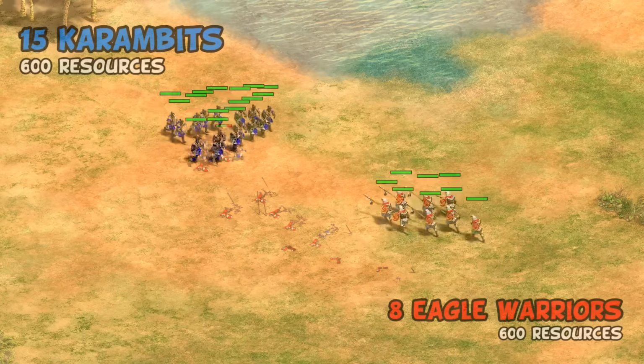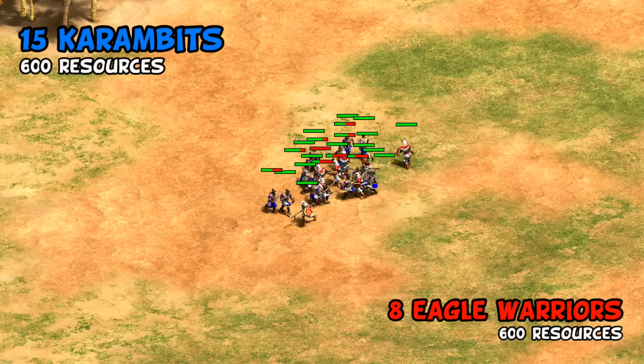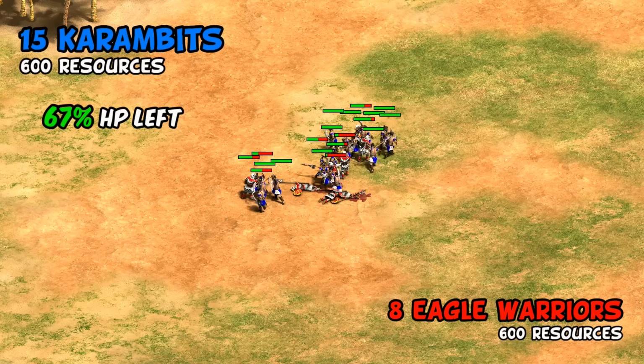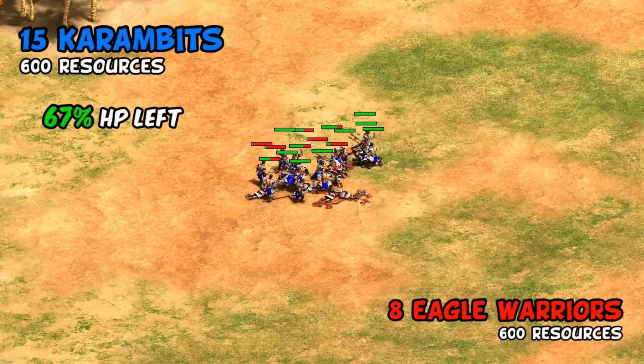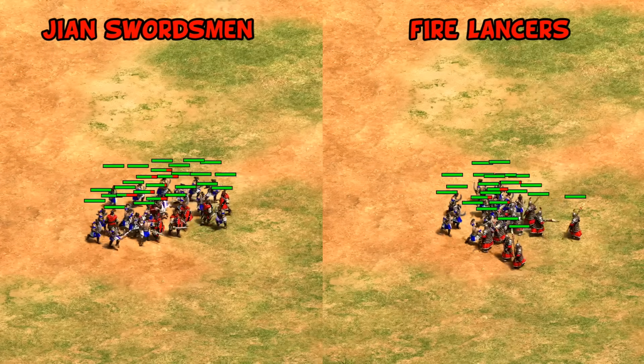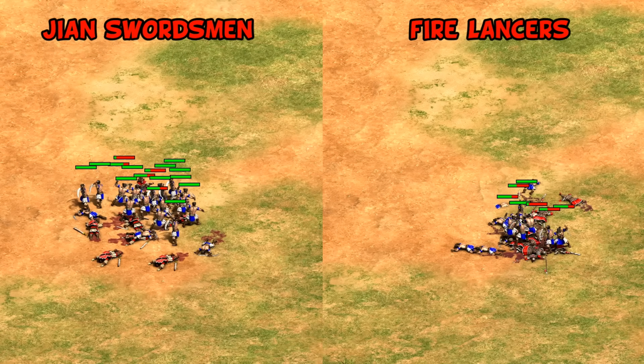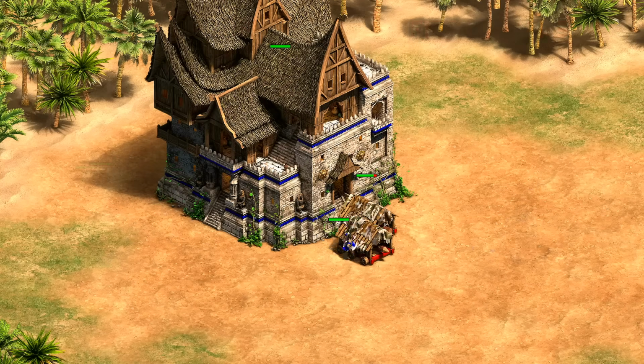Another great use case is against eagles, where Karambits lose one-on-one, but with balanced resources and with around 2/3 of their HP left, helped a great deal by their hidden +2 attack bonus. The fact they're also faster than Castle Age eagles means unlike longswords, they can actually force this fight to happen. The same logic applies to GN swordsmen and fire lancers, who also take that bonus damage and are quickly run down by Karambits.